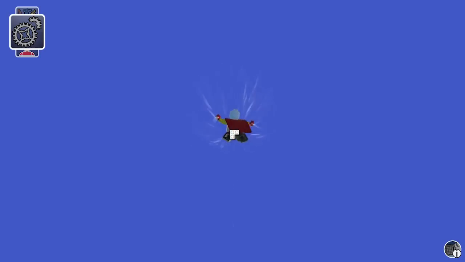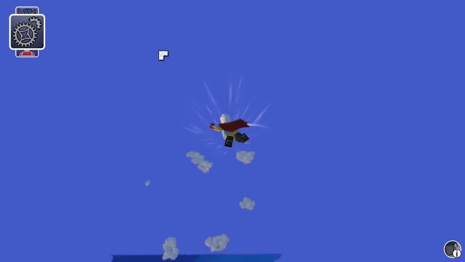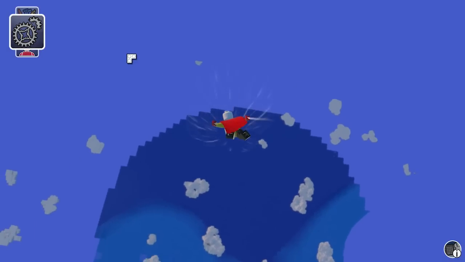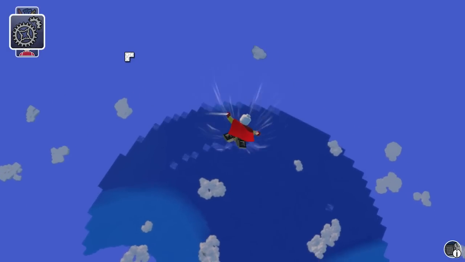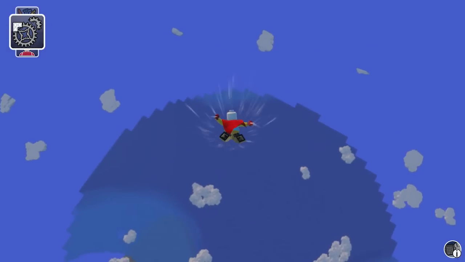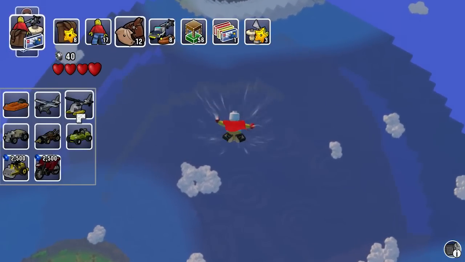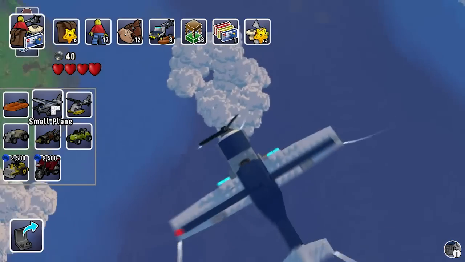Where is Super Skeleton Gimp Workman gonna land? That's a lot of water. If we could find something else, that'd be cool. One of his superpowers is the ability to spawn whatever vehicle he wants. So, spawn a plane. Oh my god.